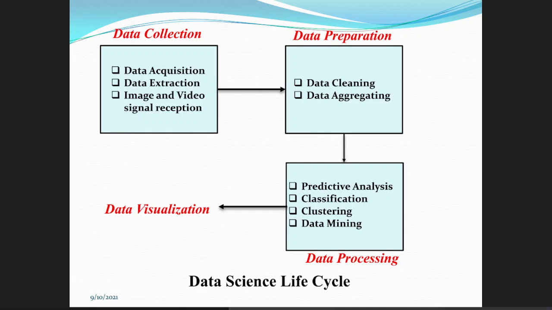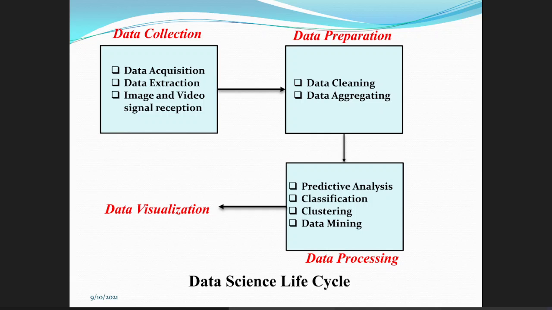Once the data has been processed, then we have to visualize the data, means we have to present the results in a certain form with which we can build some conclusions, right? So that is data visualization, right? For example, if we are doing predictions, we can have some errors with us, with which we can analyze whether this is good or wrong, right? Or if we are doing some classification, then we can build some confusion matrix, or we can have some numerical parameters, for example, recall, precision, F1 score, log loss, with which we can build some conclusions, right?